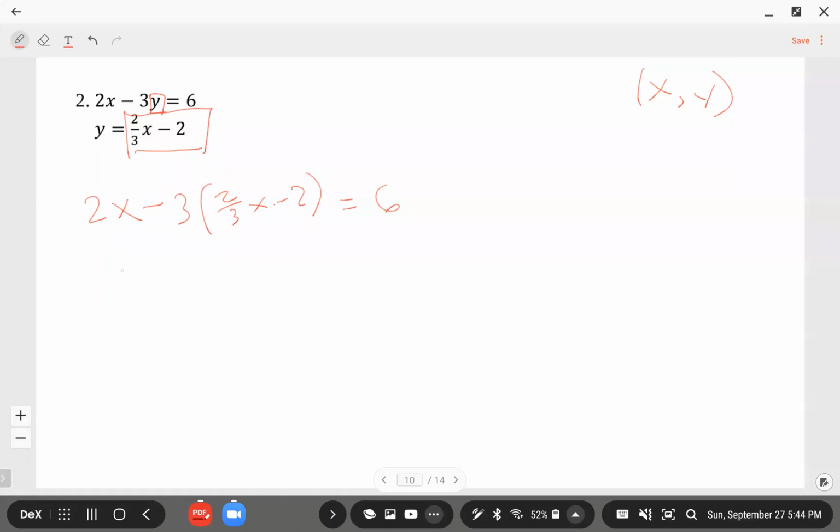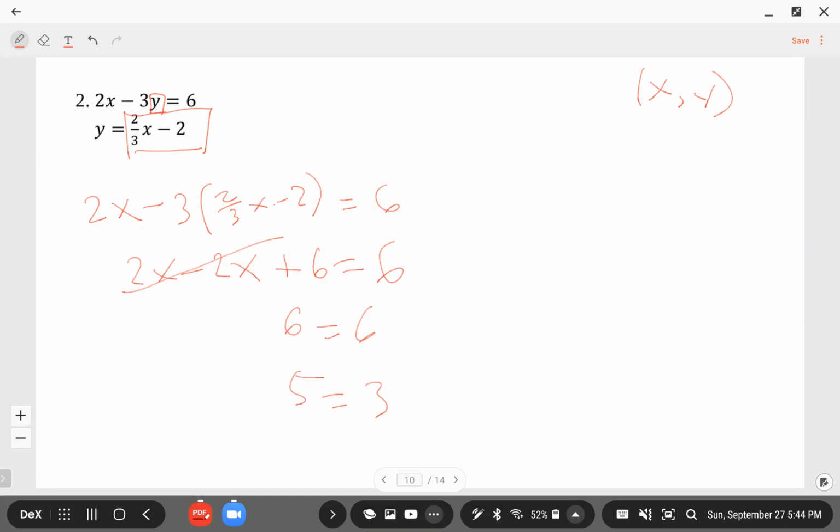And then 2x plus 6 equals 6. 2x cancels out. 6 equals 6. Now what is this? This is a true statement, right? And let me tell you, when you're working with substitution, a true statement means infinite solutions, okay? Now, if you were to end up with a false statement, 5 equals 3, that's false. A false statement would mean no solution, okay?